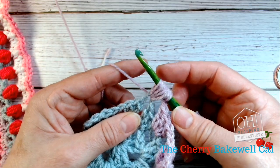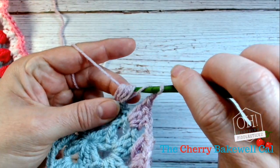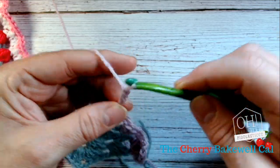2, 3, 4. You should have 9. So pull through and then finish off with that chain and then count 1, 2, 3.